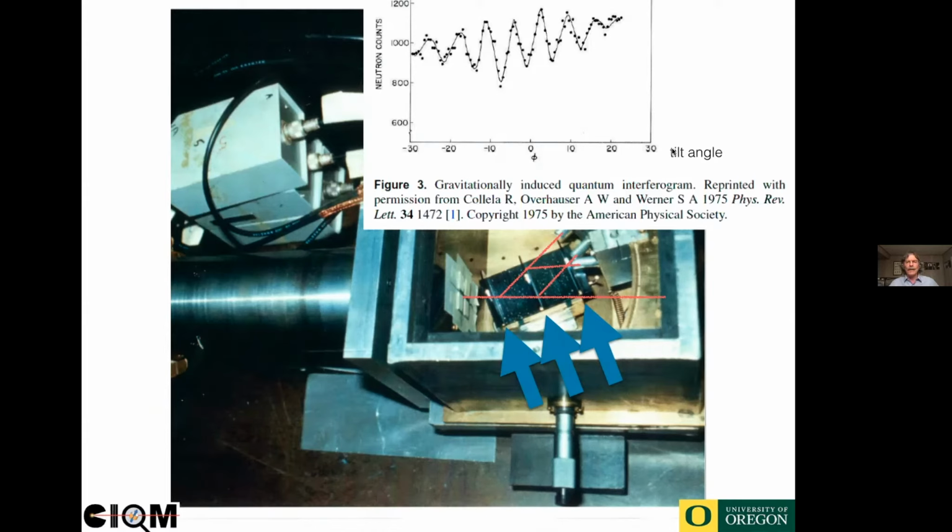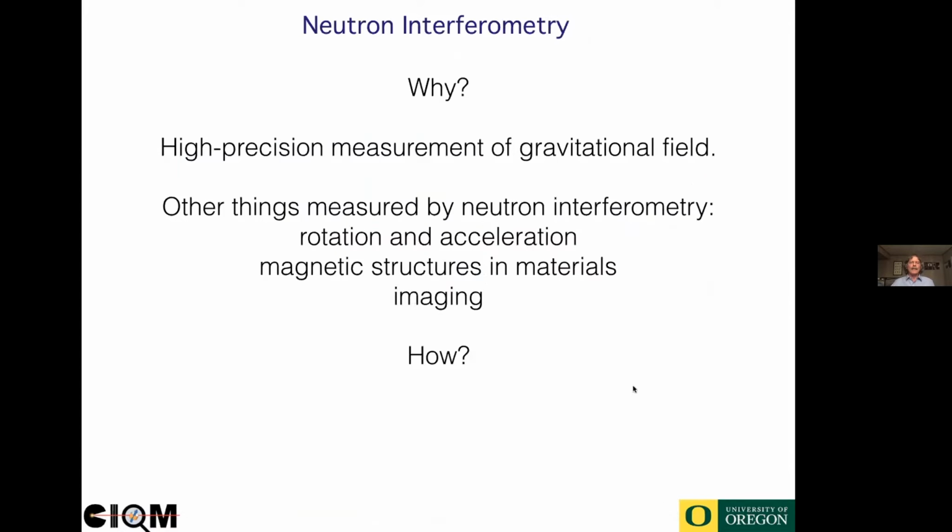As I tilt this angle higher, and the periodicity, the period between these peaks, these are not the peaks in the quantum wave. These are just the oscillations of the interference pattern as you tilt the apparatus. But the separation between these maxima will depend on the strength of gravity, which depends on how much mass is down below it. Very nice. Okay, so that's sort of how it works. You can use it to measure the strength of gravitational field. You can also use it to do other things, it turns out.